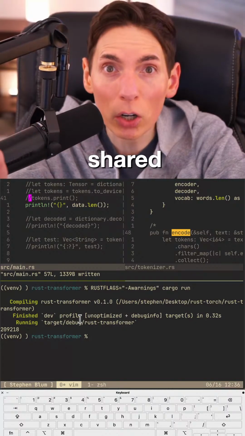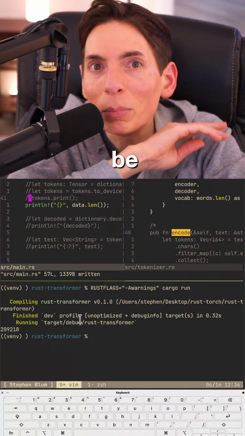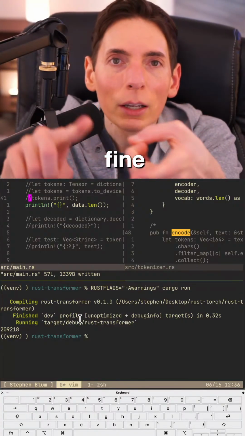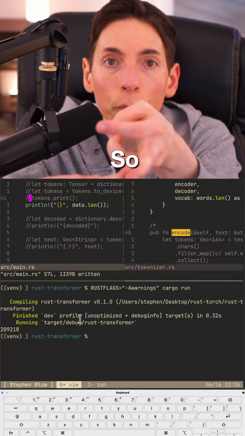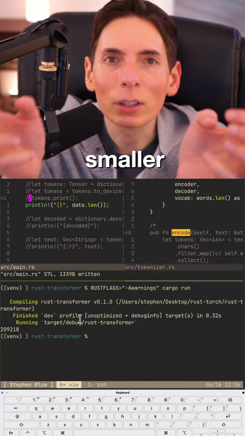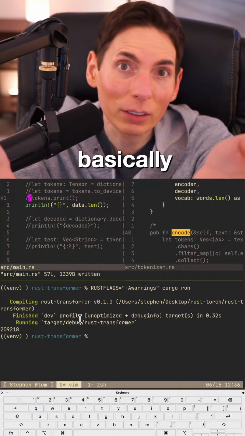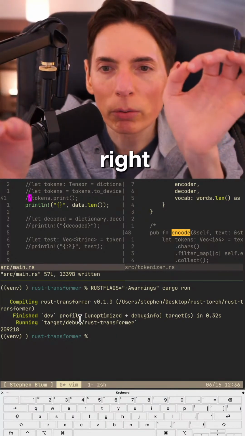Rather than being shared across a whole bunch of shared embeddings, it's gonna be dedicated. So that means our embedding model is gonna be a little bit bigger, it's just fine. And our vocab size will be smaller, which is gonna allow the model to learn better. It's very common to do this approach. So that's what we're doing right now.